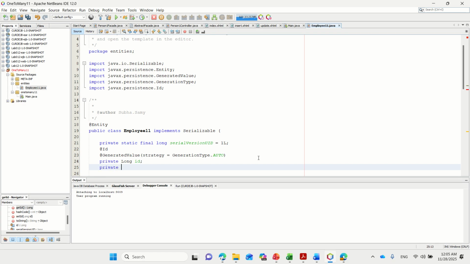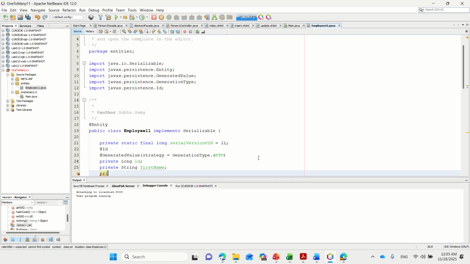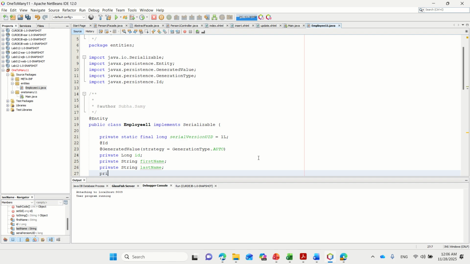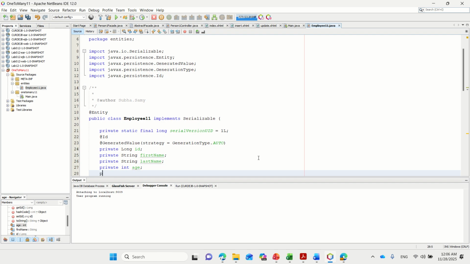private String firstName, private String lastName, private int age, and private double salary.